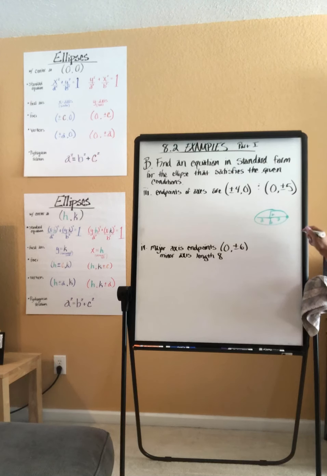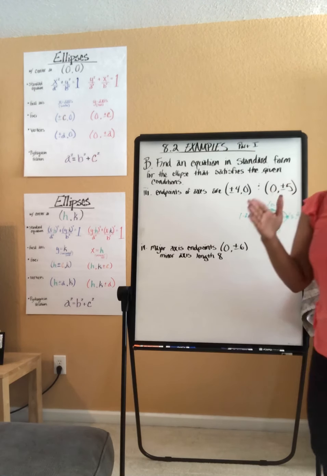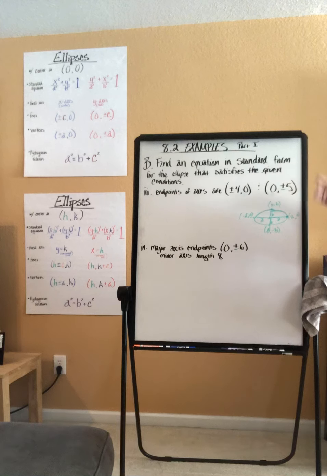That means that this point right here, at least when we're dealing with the zeros and we're on the top chart, this point would be (A, 0), this point would be (-A, 0), this point would be (0, B), and this point would be (0, -B), right? This is if its center was the origin. So one of these is my A and one of these is my B. Remember I told you that A was always the larger number. So between 4 and 5, 5 is the larger number, so this is my A and 4 is my B.